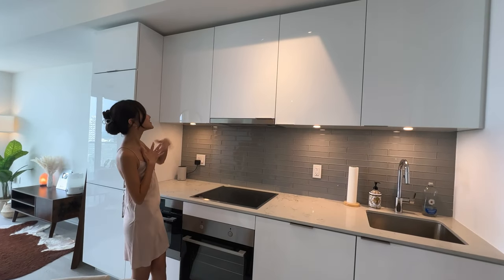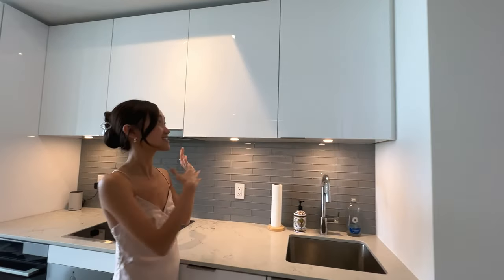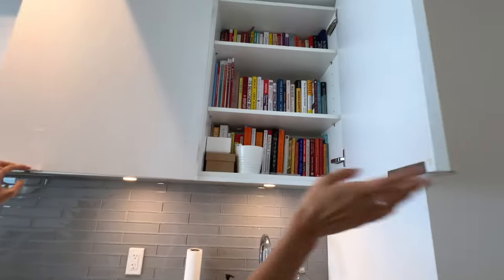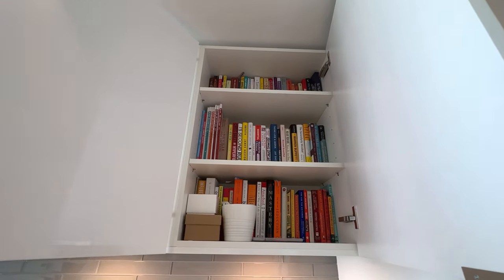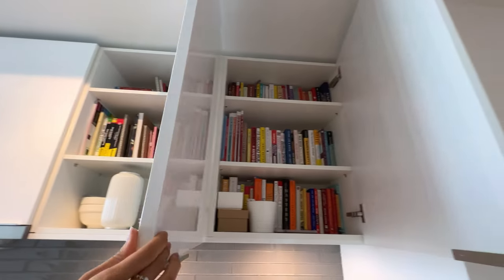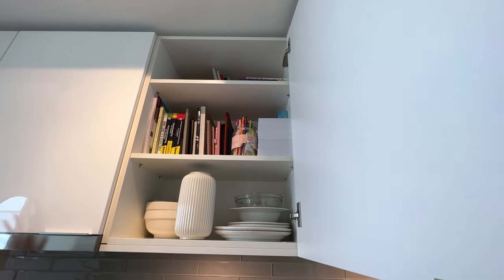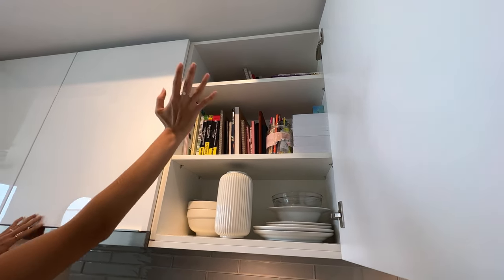Over here is my favorite thing about this condo. I love how wide and minimalist looking it is — it has a lot of storage space. I usually use my kitchen cupboard to store all my books. I think I have possibly close to 50 books at this moment. And I have some plates, stationery, lots of notebooks.